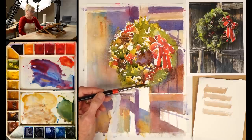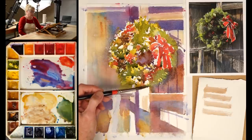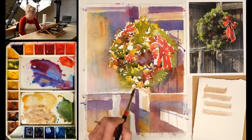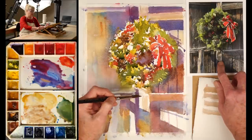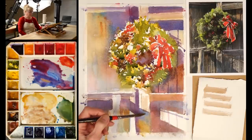And same thing down here. This has some really sunny spots in it there, so I don't want to cover that all up.